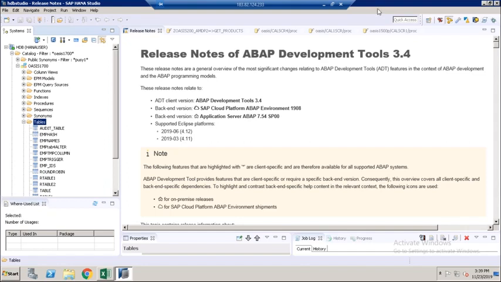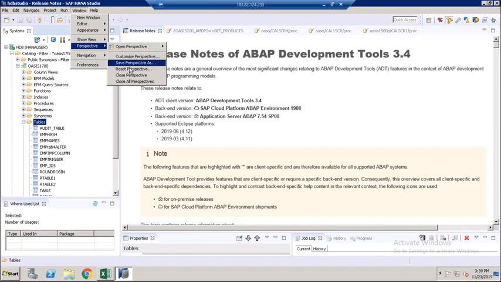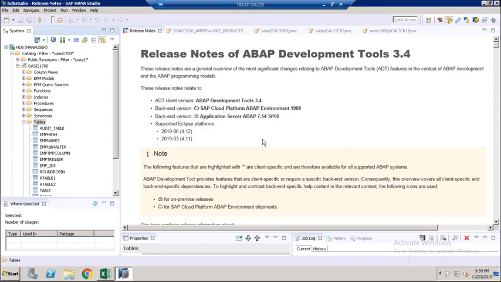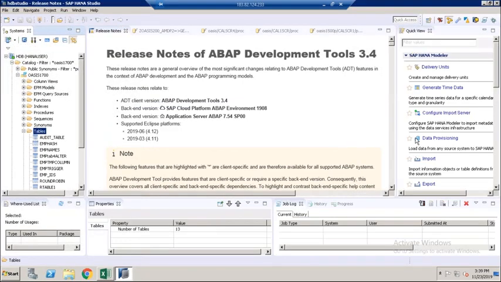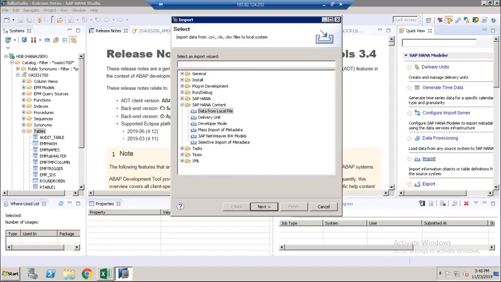For that, let me go to Window, Reset Perspective. Here, export means download, import means upload. So we should select import, because we want to upload the data.